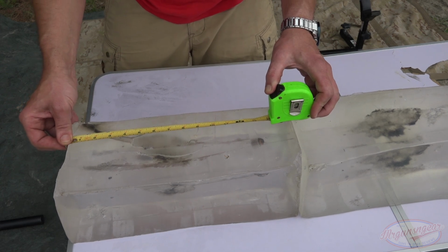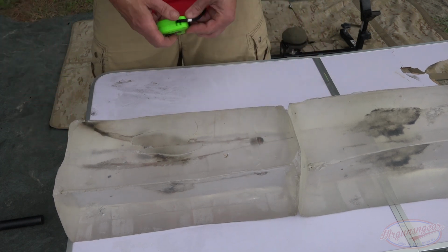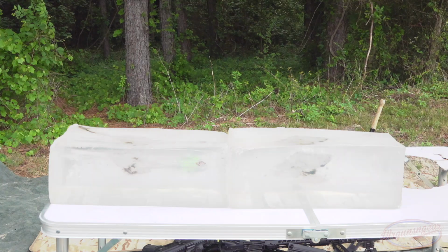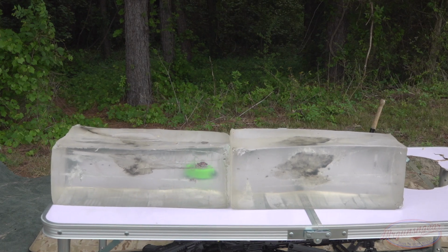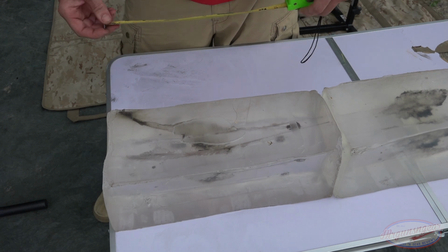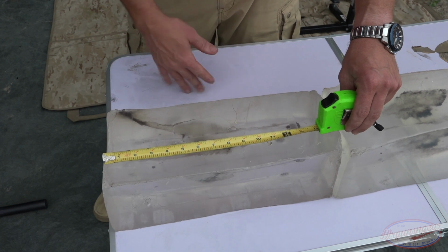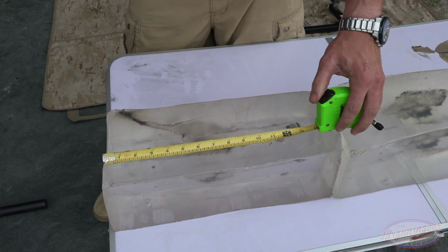Now we'll run it through the 45C to see if it actually penetrates a little bit more, as per my theory. All right, same load, that 185 grainer. We'll see. Let's check it out. I realize it's only a sample size of one, but theory on that one didn't work out. So on that one, it's below it on your screen there. You guys should be able to see it, depending on the angle, I guess. But yeah, that one there topped out right at 12.5 inches in the gel.